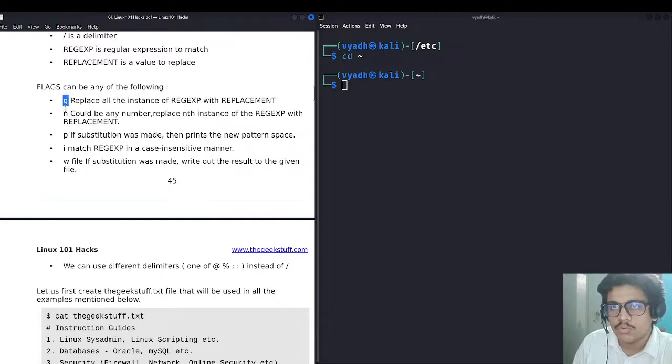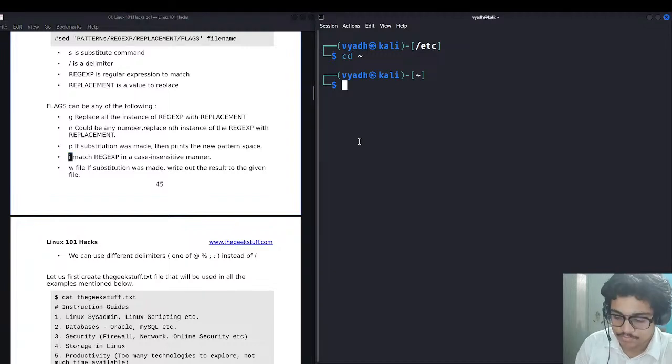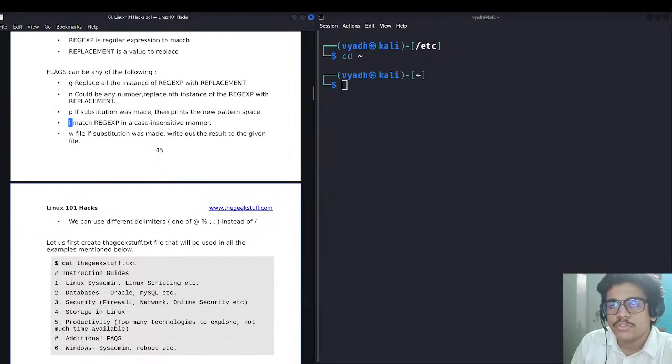So we need to just memorize g, n, p, i, w. i matches regex in a case insensitive way. In most cases we have used hyphen i for neglecting case sensitivity, and similarly we will be using this i in a case insensitive manner. w file: if a substitution was made, write out the result to the given file.